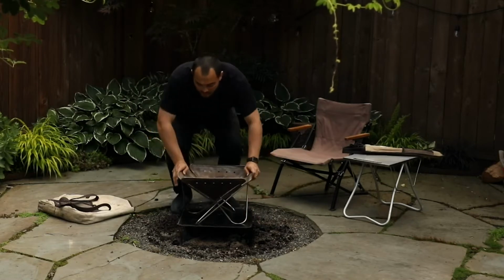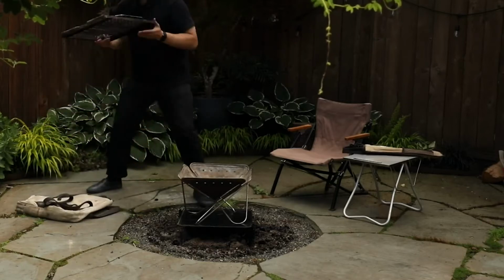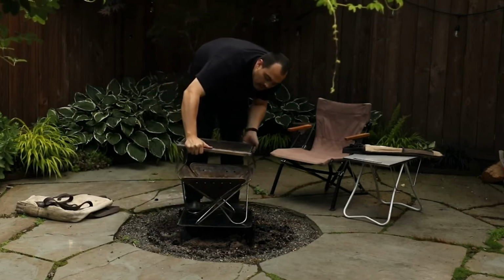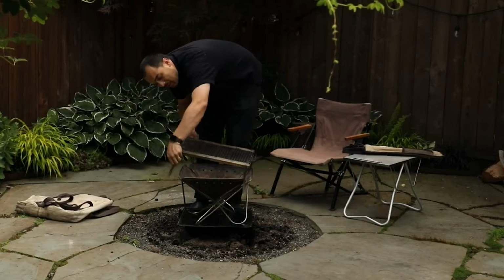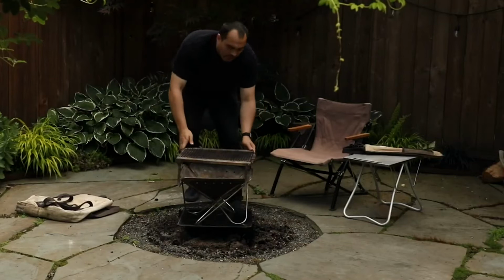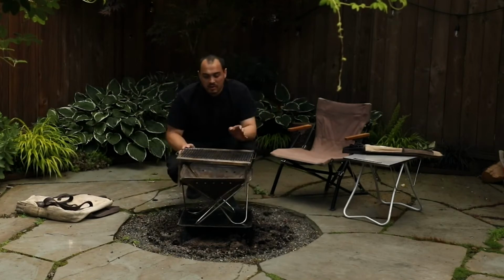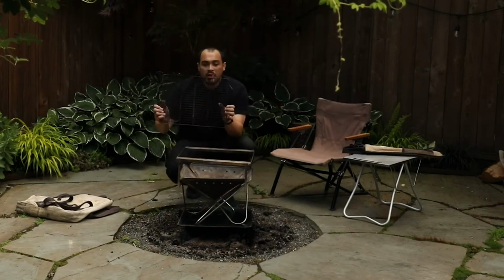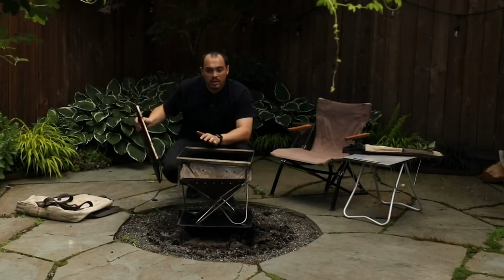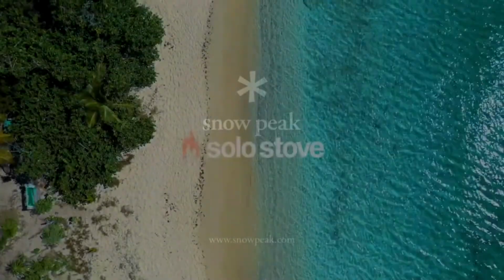So now that we have that set, we're going to add my favorite piece, which is the grill bridge. You guys know I love to cook. So the grill bridge fits on top of the Takibi Fire and Grill and has a few different levels, so you can sort of control the amount of heat that you're exposing to your cooking. The grill net pops on and off super easily, and so once you're done cooking, you can take this off and tend to the fire, logs, add more wood, coals, whatever you see fit. And that's it. That's the Takibi Fire and Grill.